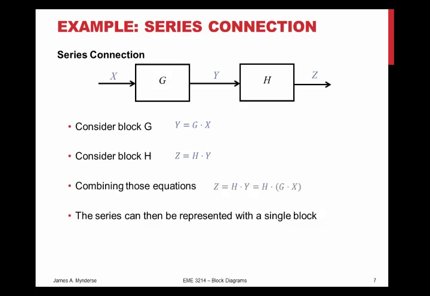So if we combine those together, then obviously Z is H times Y, which is H times quantity G times X. And since this is all linear, we can combine those together and say it's H times G times X. So then we've got just a single block. X goes in, Z comes out, and the function in the middle is G times H. Which you can see I've switched the order from H times G, and that's because they're linear systems. If this was not a linear system, I couldn't do it. In fact, I'd have to make it much more complicated. But because of the linearity, we can reverse that order, and we frequently do.